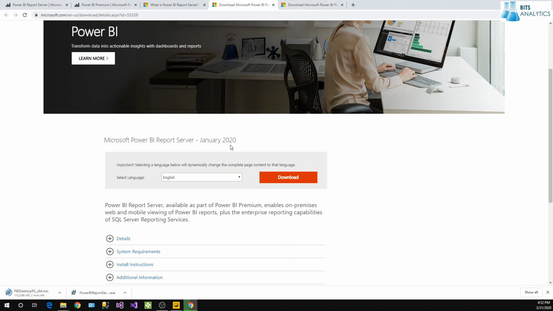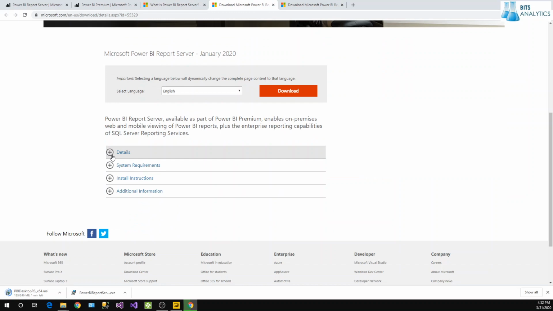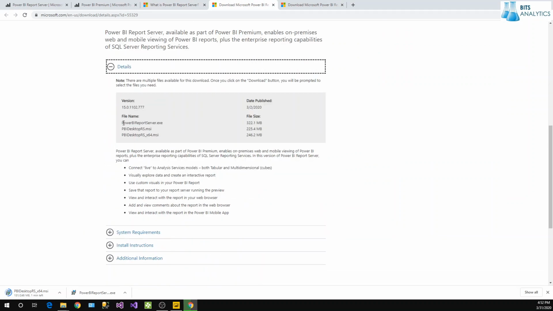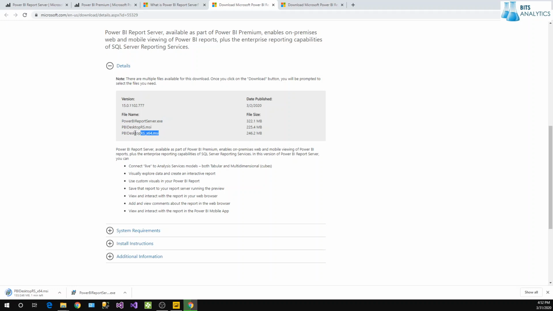There is also an issue with compatibility between the versions. And when you work with the report server, you will find it has its own Power BI Desktop, and you will find it's PBI Desktop RS. Okay, so there is an RS in Power BI Desktop, and you will find the server file is like a Power BI Report Server. So basically it's an extended version of SSRS, I would say, and it can support PBIX files as well as RDL files.